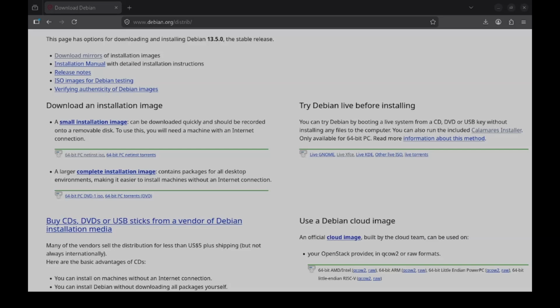So, I'll be creating the machine with the ISO I downloaded.